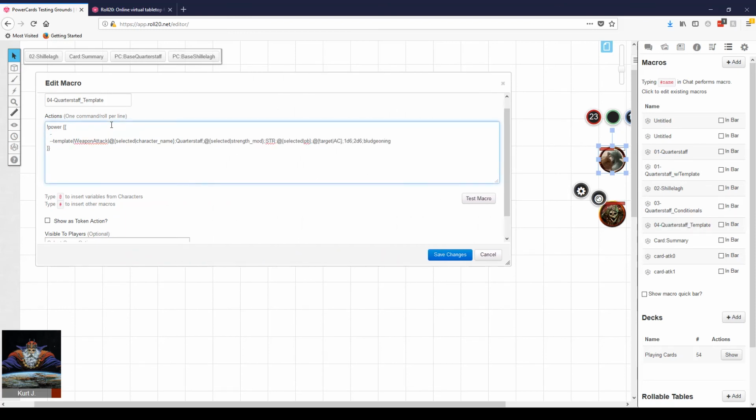let's go ahead and add a replacement quarterstaff. And we'll modify the template. Okay, so we're still going to pass it the character's name, but now we're going to send in W name, because that was the key we used for the name of the weapon. This we had a name of ability. The proficiency bonus, the target's AC will stay the same, but here we now have base damage and crit damage.